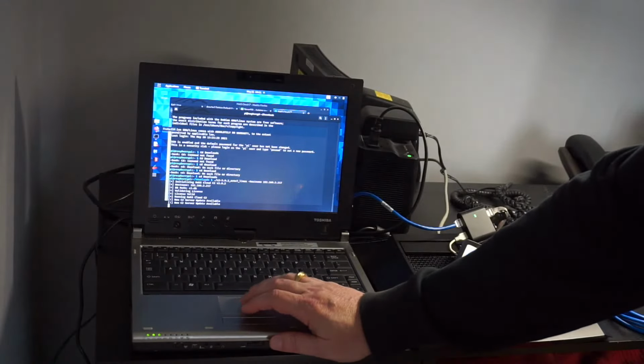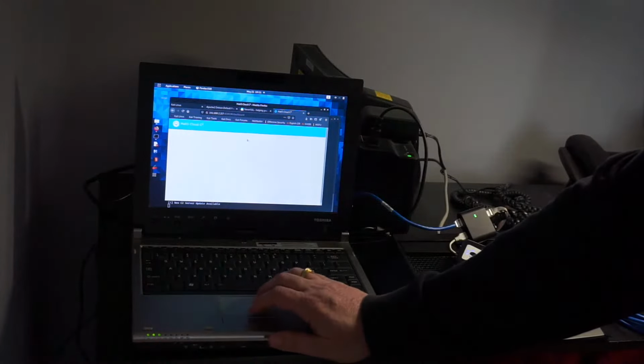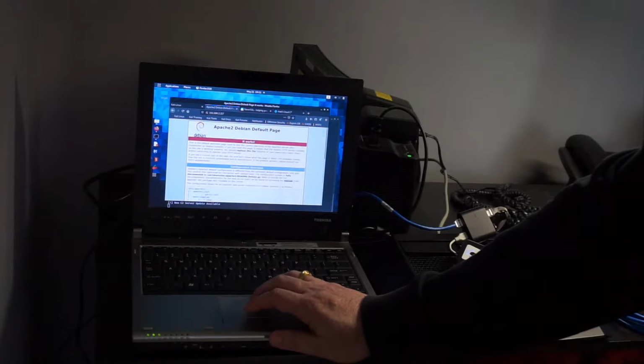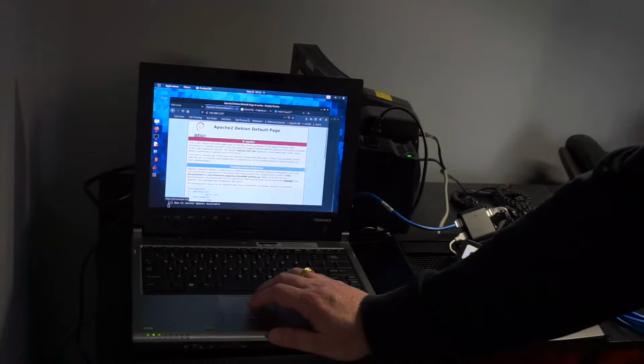So if I go over here to Firefox, here is the website, and just to show you, over here on just the port 80, it's running an Apache Debian default page.